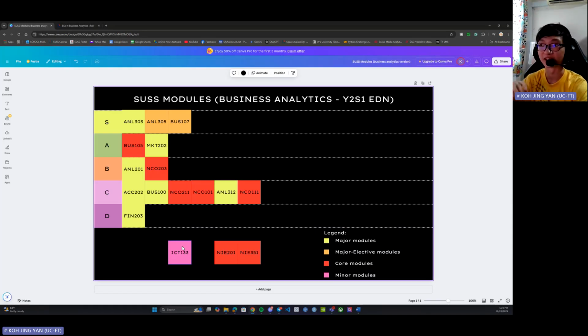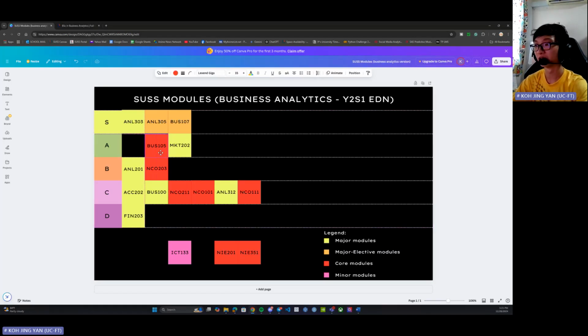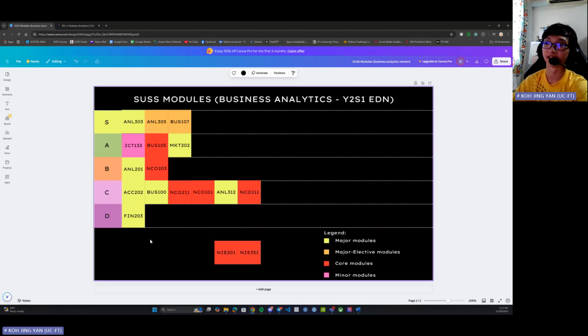They will not really like this module as it's quite condensed into 6 lessons within the 12 weeks, which can be quite a rush to learn one single programming language, I mean. Yeah. So honestly, this ICT 133 can be quite tough, but mainly it's fun for me lah. Yeah. So I will just explain it that way. So ICT 133 is better than BUS 105 for me, so it's at A tier for me.